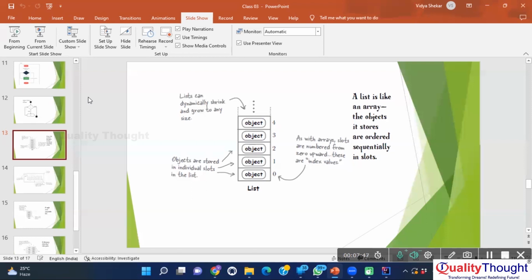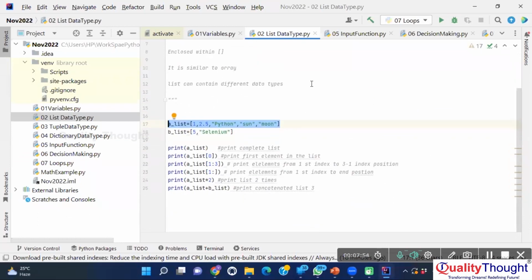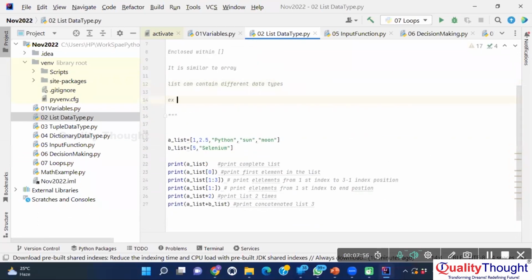So where is the list used? For example, if you want to store a list of cricket players, this is where you can use a list.